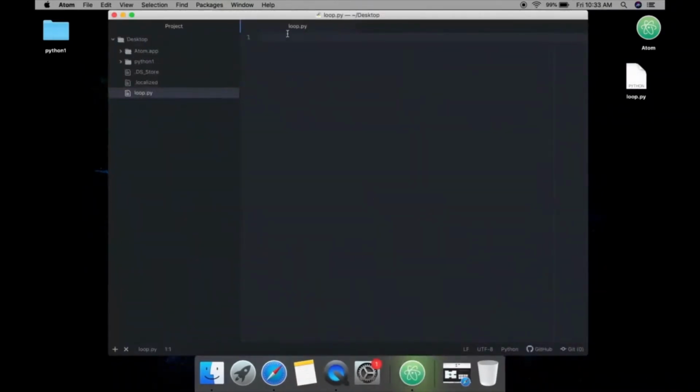First of all, I have made the loop.py file for this module. Just assume you have to make a database system in which you need to enter the student names in your college. You will take the name of every student as an input, and people will write their name, and you have to do the same thing if you have 1,000 students, for a thousand times, and that is not so good to do.